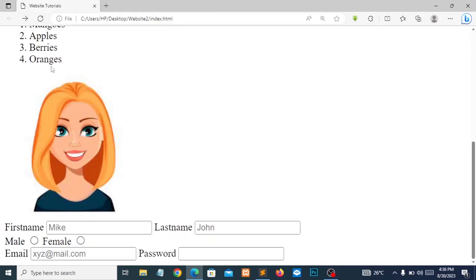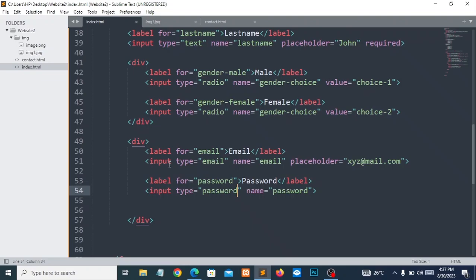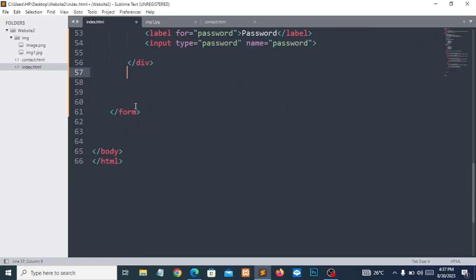Okay, so we have our first name, last name, email and password. We could also add a few things. So let me reduce this. We could also have a selector. So we could create another div, because we want them to display in column.